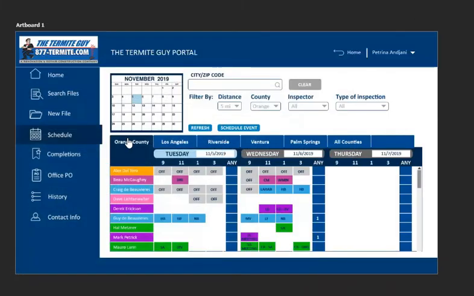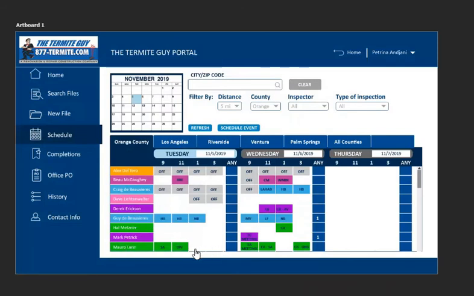So right now I want to break it down. This is Orange County inspectors. If you click LA, it's only the inspectors that handle the LA area. Riverside is going to be the inspectors that handle the Riverside area. Ventura, you get the point. And then this is the filter. So basically, again, someone called in, zip code is 92705, click, and then let's say 5 miles away, so Santa Ana, that will be Guy or Mauro.